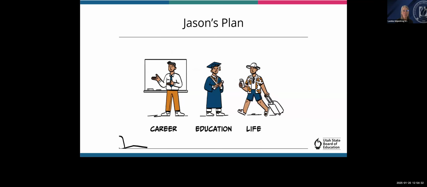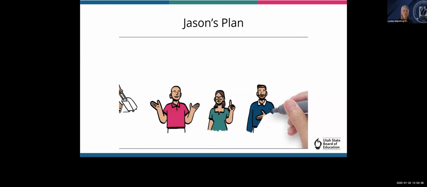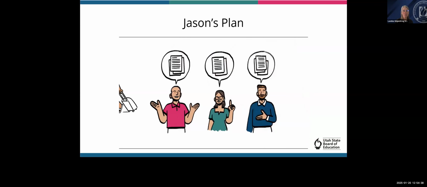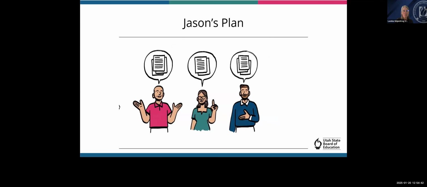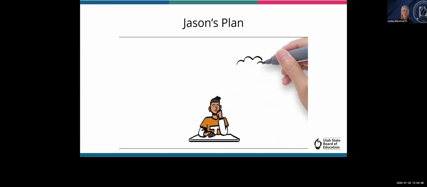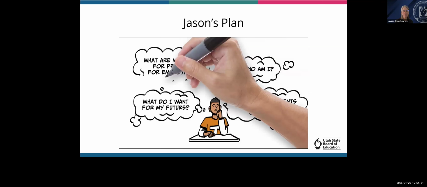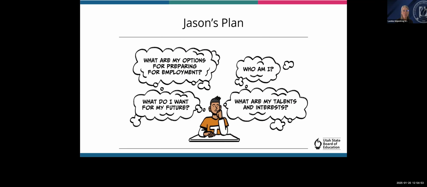I also learned that the people that come to my IEP meetings can actually suggest certain types of assessments, and those can help me set goals for myself that I can work on while I'm still in high school. My teacher also helps me think about who I am, what my talents and interests are, what I want to do in the future, and what options I have in my community to help me prepare for a job.